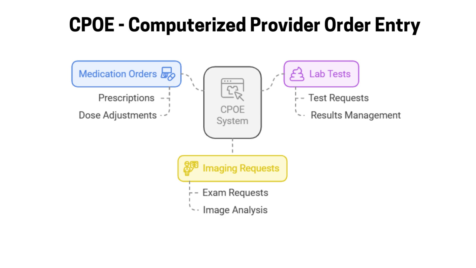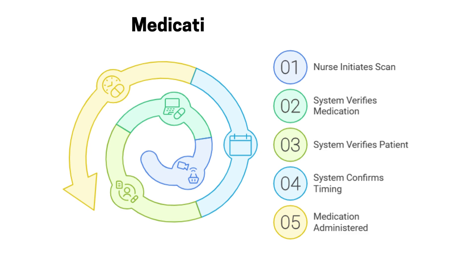Once those orders are in the system, let's talk about how a medication actually gets to the patient — that's where medication administration comes in. This feature is all about safety and accuracy. Think barcode scanning: a nurse scans both the patient's wristband and the medication to verify that it matches up, minimizing human error especially in a high-pressure setting. It's like a digital double-check system. There are always backup procedures and protocols in place, and barcode scanning has significantly reduced medication errors in hospitals. Epicare Inpatient seems to be all about layering these safety nets into every stage of care.